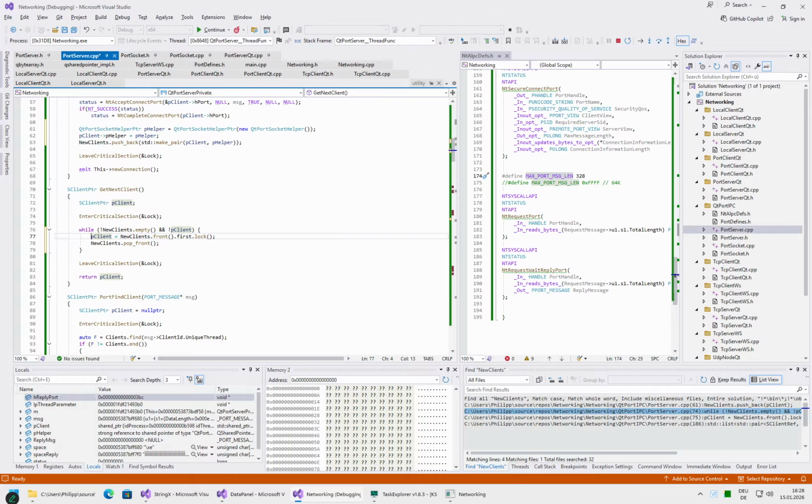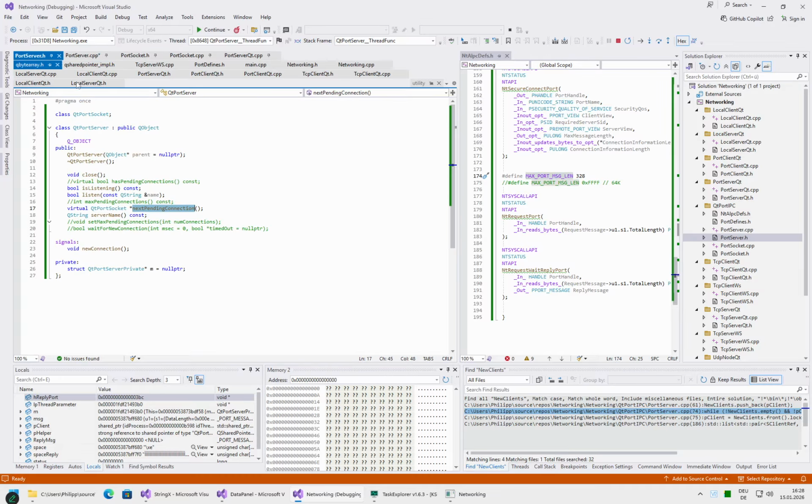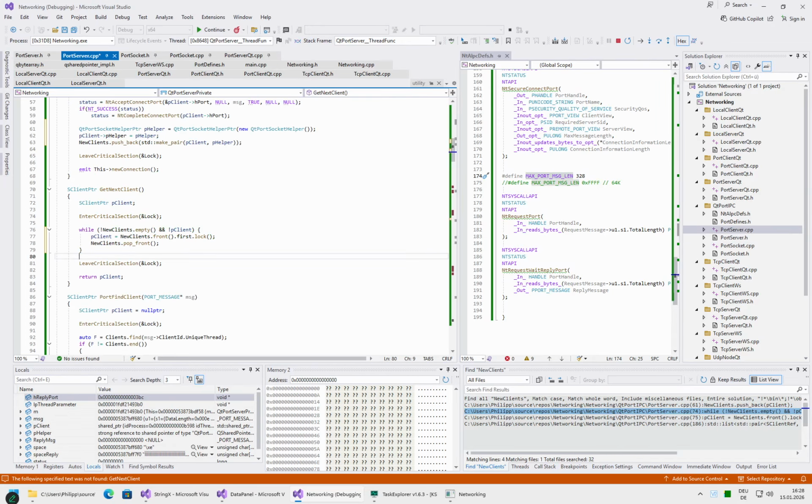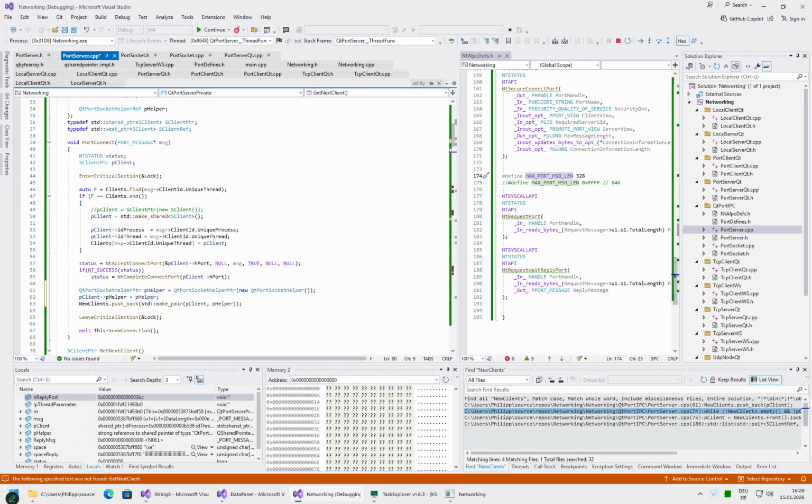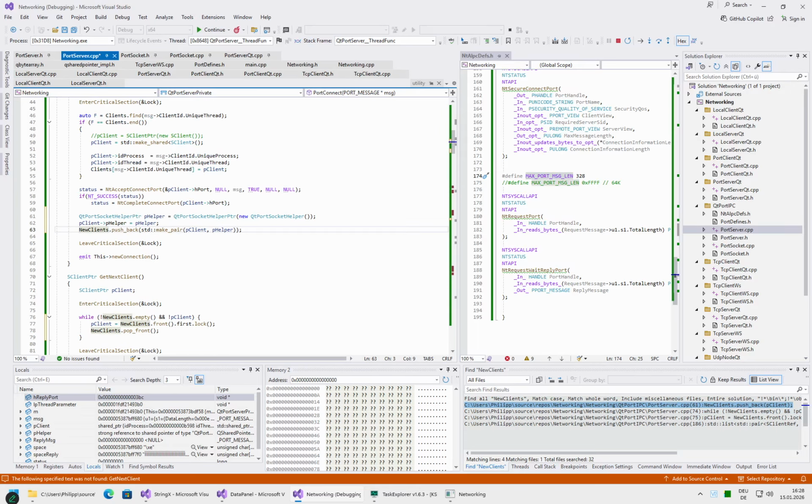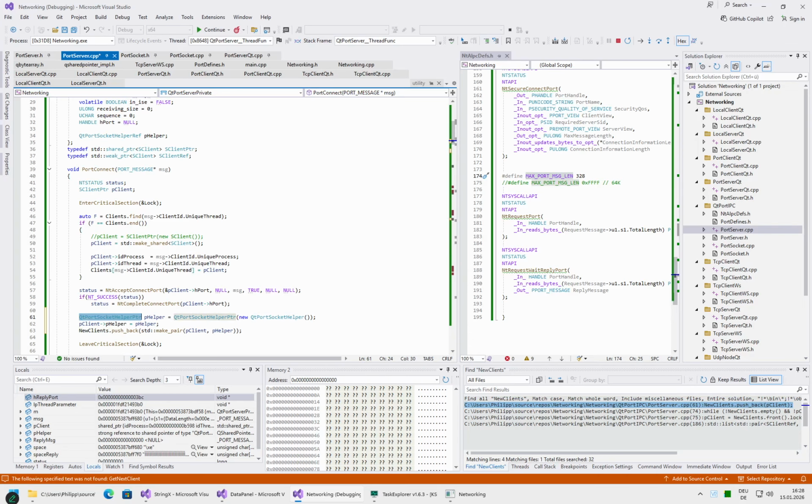Get next client needs to return two things. This is not pretty, but it is what it is. Okay, this is only defined here, so it's a bit less terrible. We need this type, and with a client we need that type.